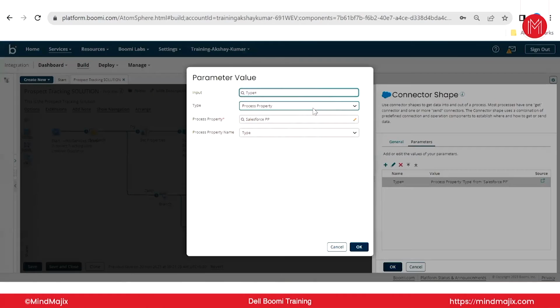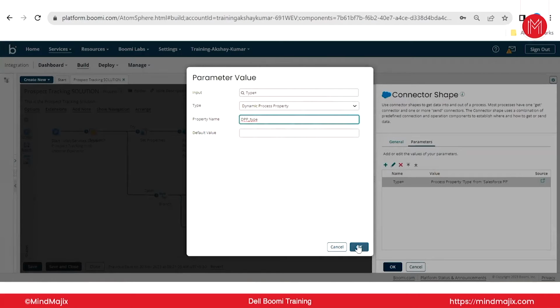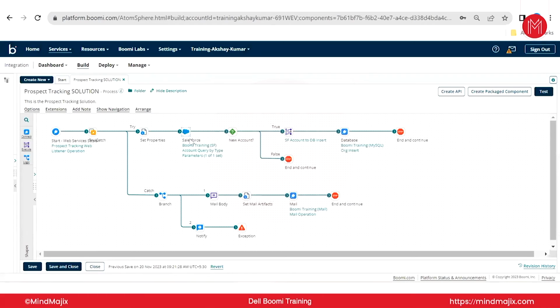Just remove that and make it DPP, so that whatever value we captured from the URL will directly pass on here, and based on that it will query the account information which matches prospect, and then load into the database if the records are new. If there is no issue with the query, but it has any count value already present in the DB, then it will go to the false path.